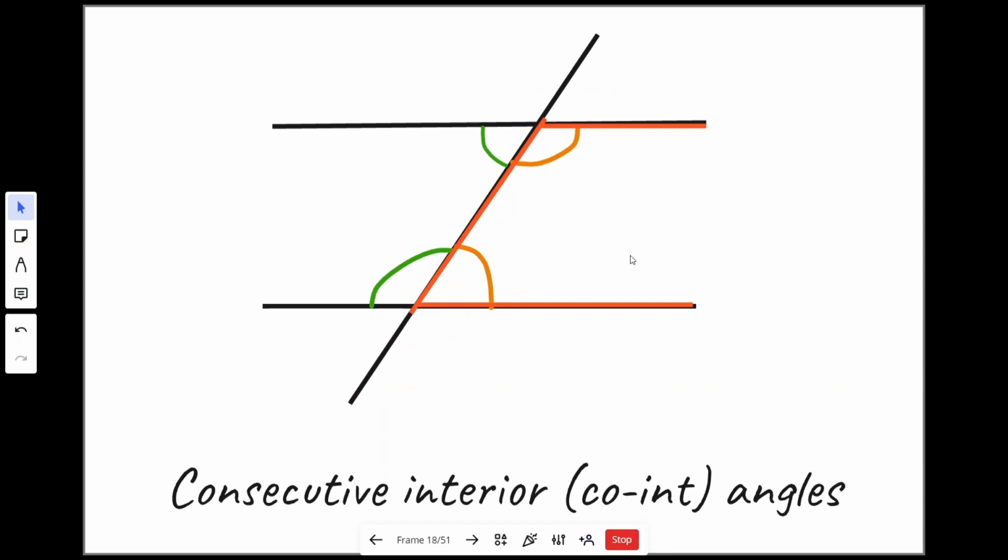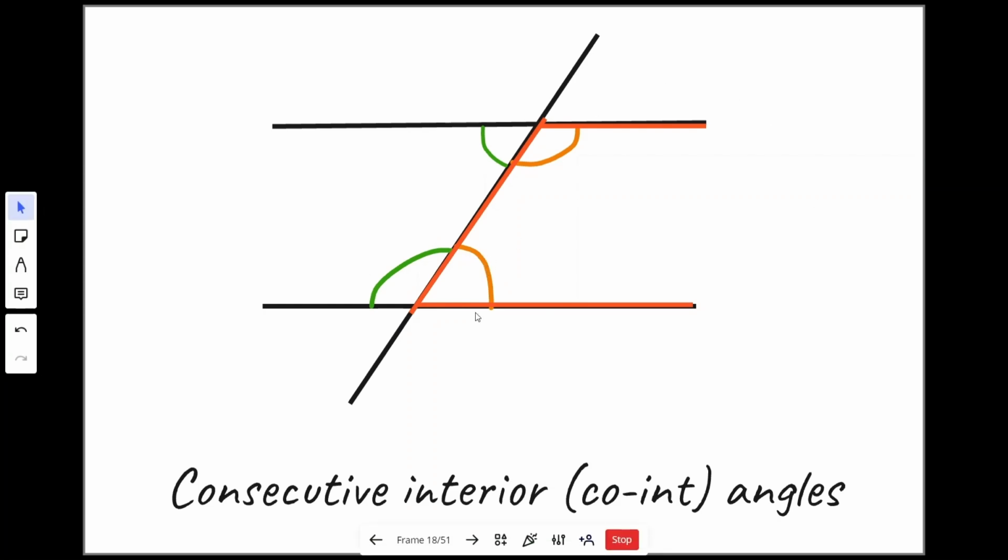All right, and then now we're moving on to the next angle pair, and that is consecutive interior angles, or co-interior angles. And this makes a U shape. So as you can see, that red bit over there, it makes a U shape. Again, looking at the term consecutive interior, so co-interior. We know that interior means they are between the two lines, and consecutive meaning they are next to each other. Not necessarily next to each other, but in the same area, you could say.